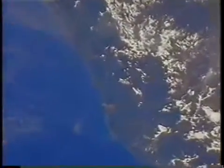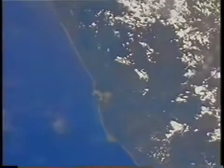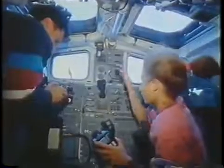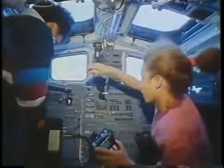and we come on down through Central America and southern Mexico, and we're able to zoom in into the city of Acapulco. I think you can appreciate the power of that lens. It's hard to keep the camera steady when you're zooming in that close, and so you have to wedge yourself against the window. As I said, most of the area was cloudy, but we were able to get a few good shots.